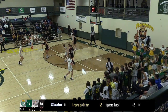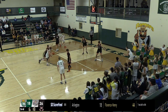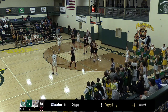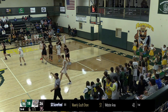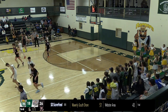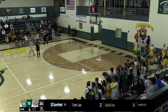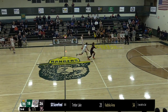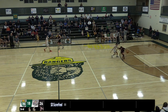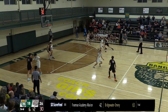Yeah, so if you're the Rangers, you really want to run something here, try to get a bucket. 8-point lead, going to be a travel called on Steckman there, so he's going to turn the ball over. Now the defense really needs to step up for the Rangers here. Lock down here, get a stop. You don't want to let it get away right here at the beginning of this third quarter if you're a Ranger fan. Yeah, we talk about different areas of the game where kind of a danger zone, and this is one of those danger zones right now for Hill City.